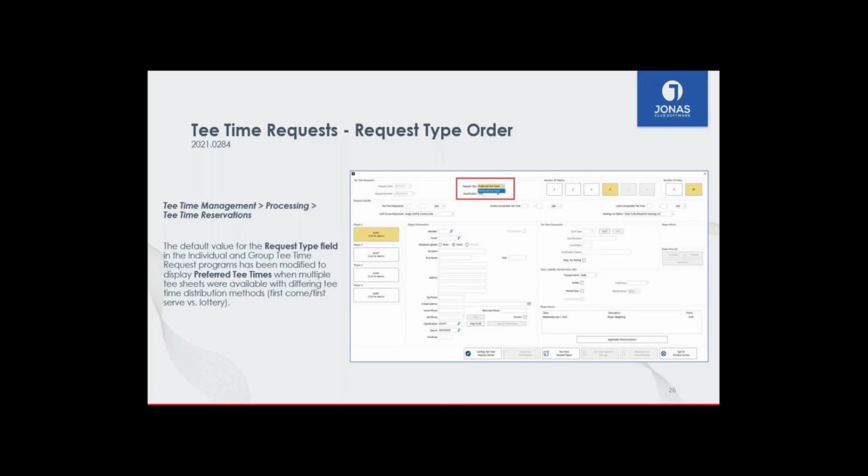Okay, so when you're in the tee time reservation screen, and let's say, for example, you're making a request in the back office and you have different tee sheets open that take either the tee time request or waitlist request. What's going to happen is it's automatically going to default that request type over to a tee time request. Again, it just saves you that keystroke of having to switch that from waitlist or standby over to the tee time request. It's automatically going to have it there for you.